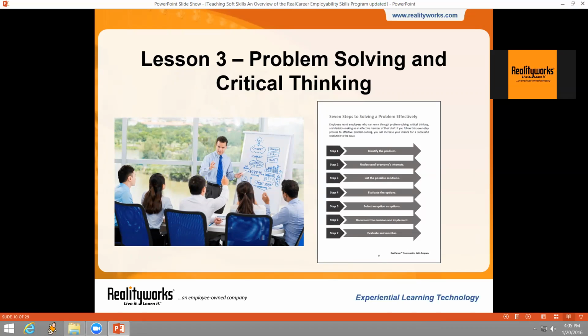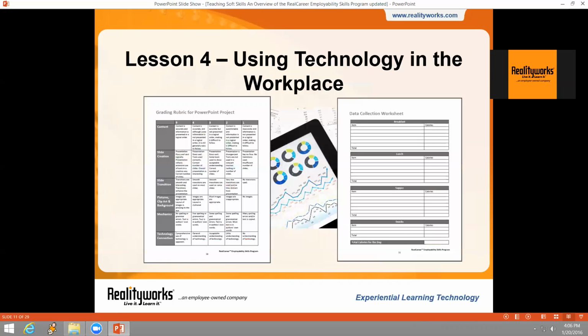And then after that is problem solving or critical thinking. Students will be presented a case scenario and they'll work through that to a solution in 15 or 20 minutes. And then this lesson ends with a short discussion, asking students if any of them have ever had a problem that occurred on a job that they've had. So you can ask questions like, what type of problem was it? What steps were taken to resolve it? Who made the decisions? And so on.